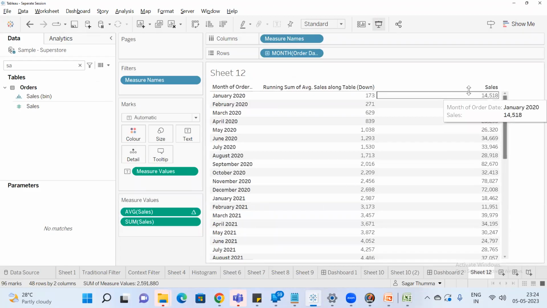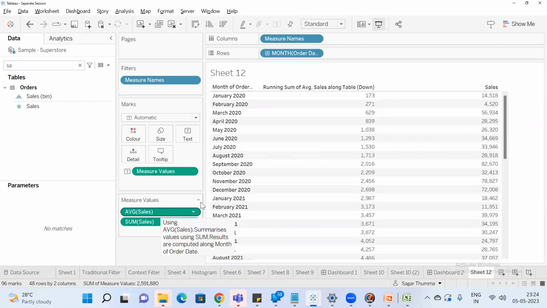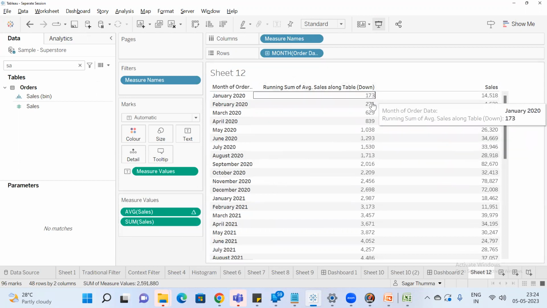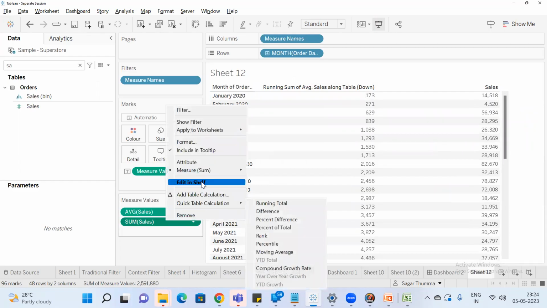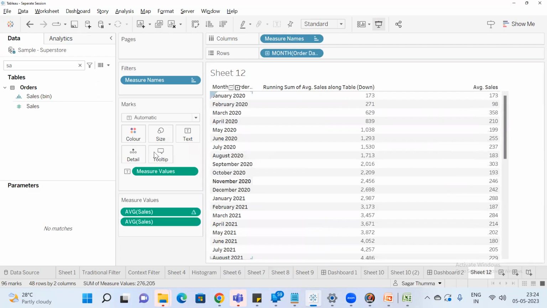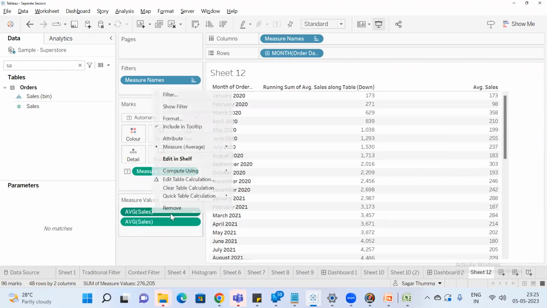Basically, we will put the average sales also here. So we are taking average sales. This is our normal average sales, and for average sales we are doing running total.